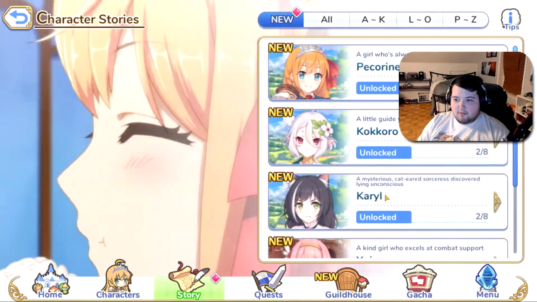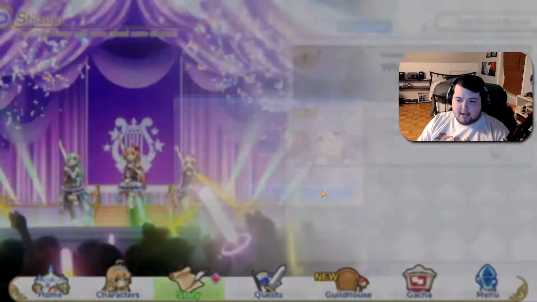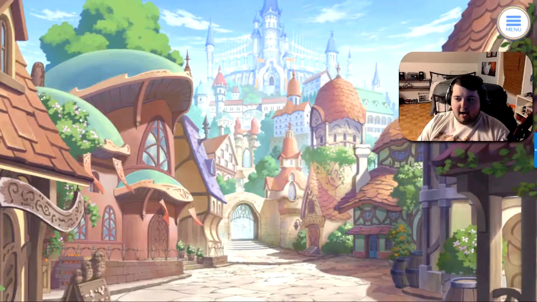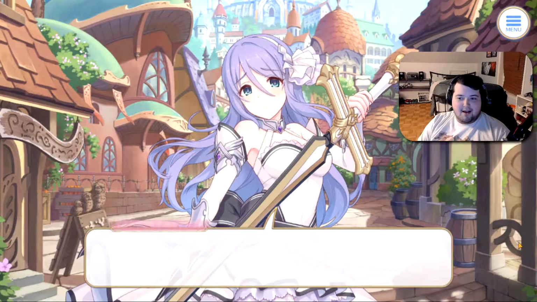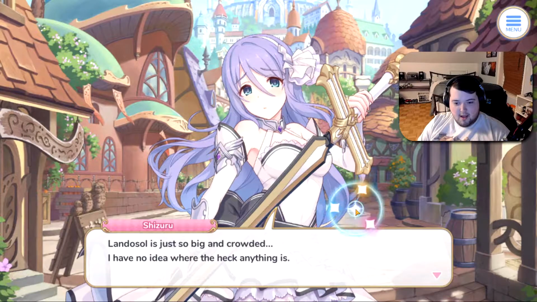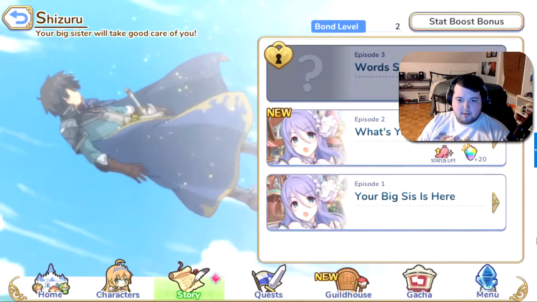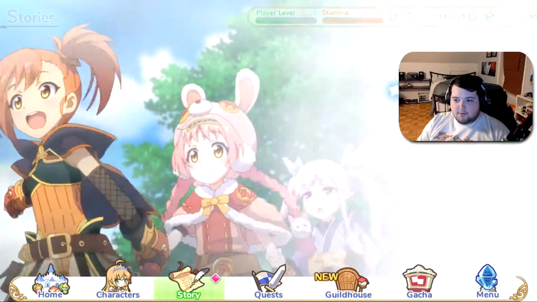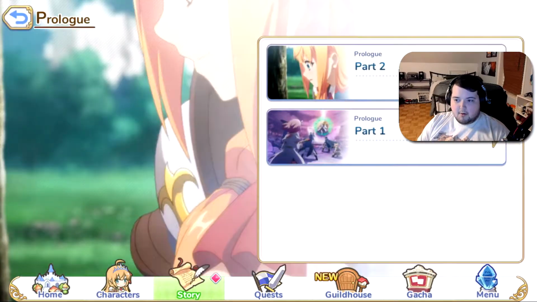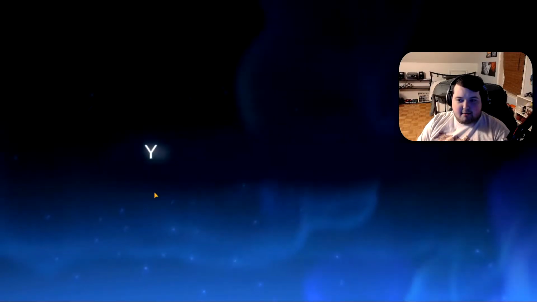But the story and stuff like that, you can go through and there's all kinds of characters that you can mess with, and they even have little backstories. I can click on this and go over Shizuru. Your big sis is here, but it goes over some of their backstory and such. If I actually skip this, I think it'll go into a little cutscene. If I go to main story and just do the prologue, just to show you guys in case you don't want to get spoiled on anything, we can just turn voice on, and then it's literally like watching an anime.